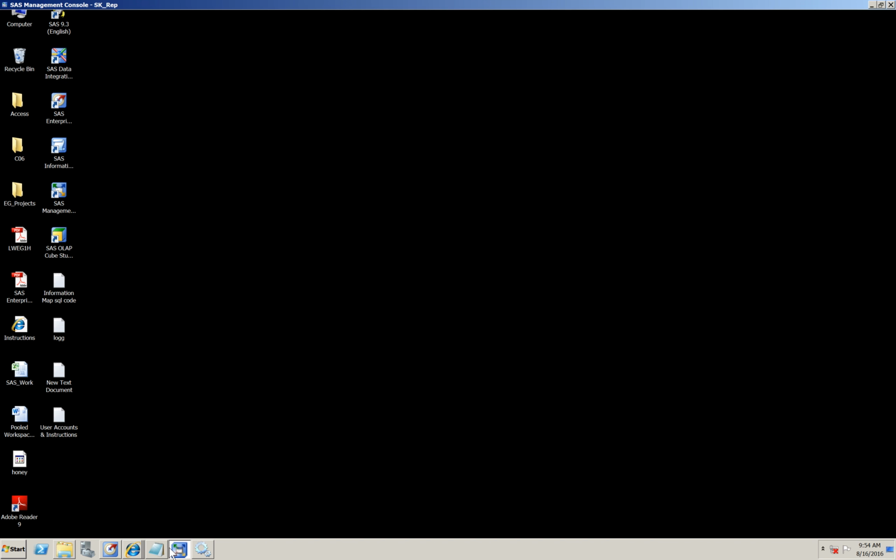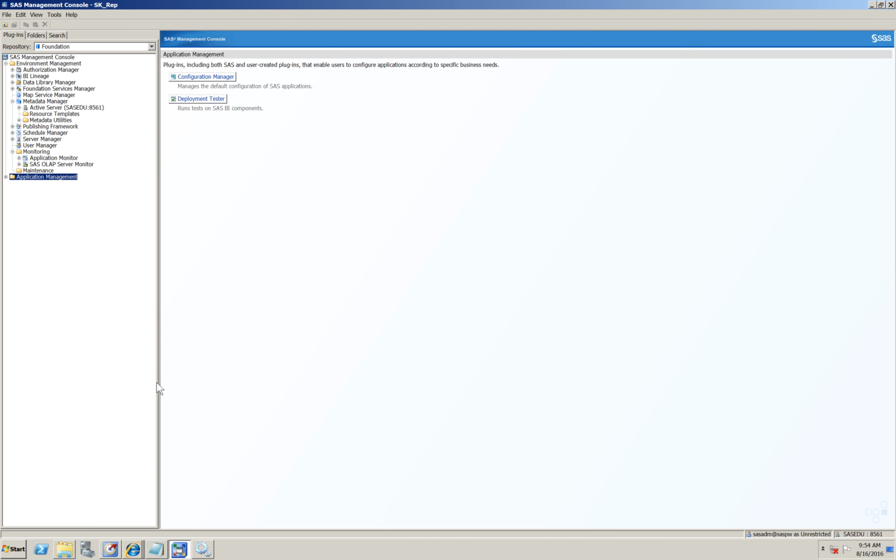Okay, in the management console, whatever thin client applications you are going to use will be seen here. Below the application management, you can see an additional point added when you are dealing with any thin client applications.